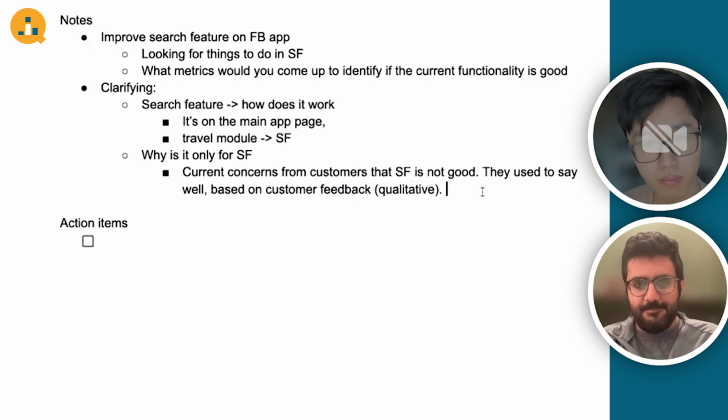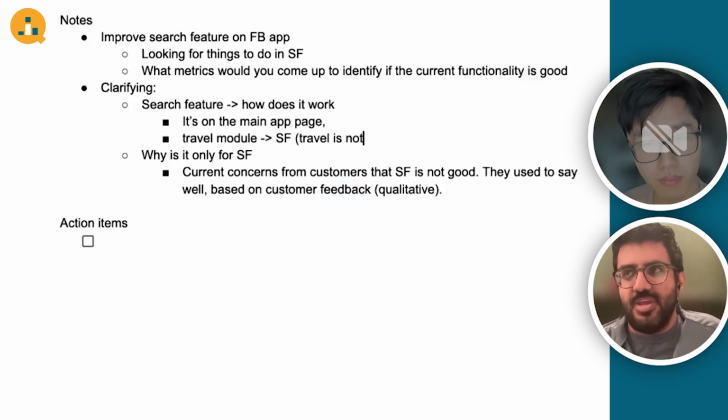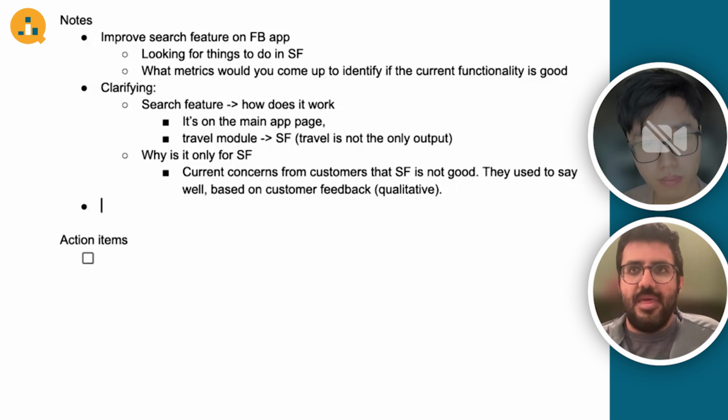And when you search the feature, does it only return the travel module, or does it also return other relevant things like people and pages? You basically told me that you can click on the travel module as one of the potential outputs, but that's not necessarily the only output related to traveling. Is that correct? Yeah, I'm trying to think how the Facebook app specifically works, but I'm just going to answer this question as a generic thing. Basically it'll understand the intent, that the intent is for travel and for San Francisco, and then it will show those results first.